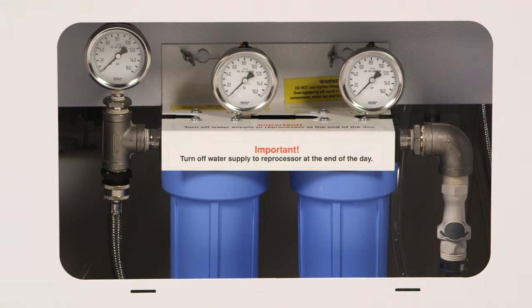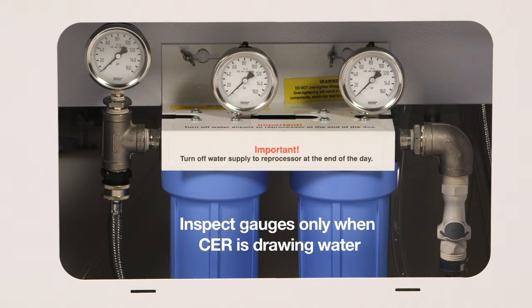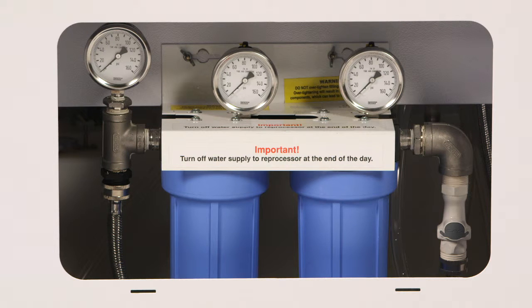Water quality can vary geographically, seasonally, and intermittently depending on a variety of factors. The filtration system filters water in a step-down fashion through a 1 micron filter, then through a 0.2 micron bioretentive filter. The individual filter cartridges must be replaced every 3 to 6 months. This is indicated when the machine has increasingly longer rinse times, followed by rinse alarms as the filters become more saturated. Inspect each gauge to determine which filter to replace — the largest pressure drop is indicative of the filter that needs replacing. Water quality and water volume affect the filter cartridge's useful life. The filtration system needs to be sanitized; follow the recommendations of your Medivator's user manual, hospital infection control policies, and national and local guidelines on sanitization. It is most efficient to replace and treat both filters at the same time.